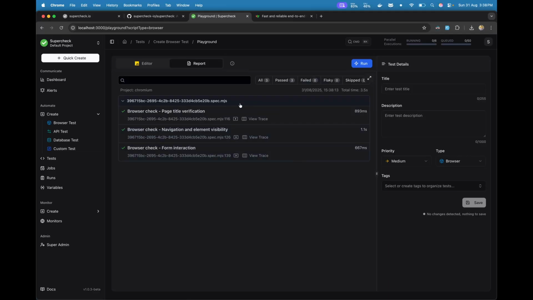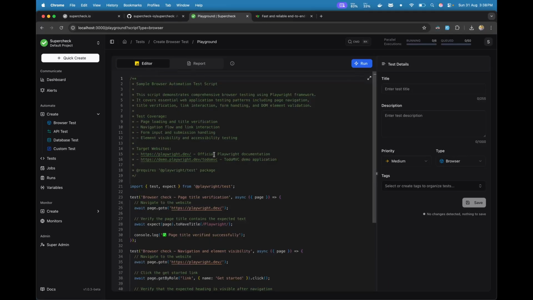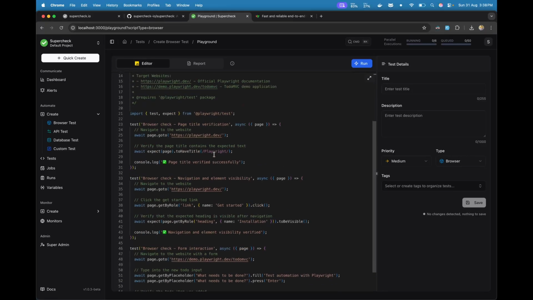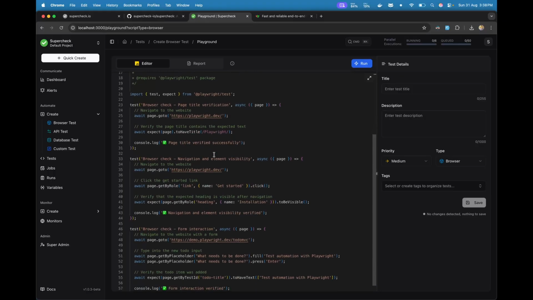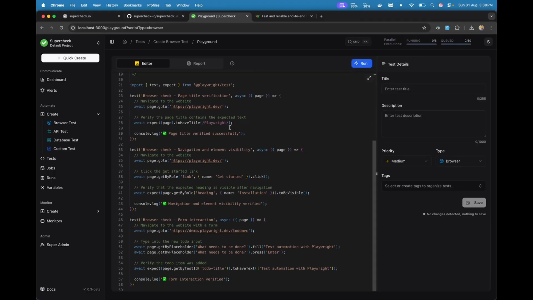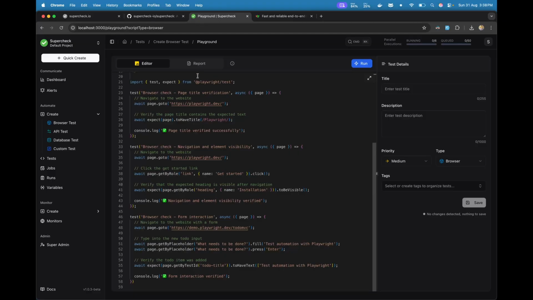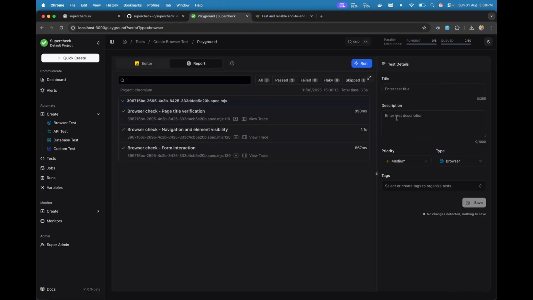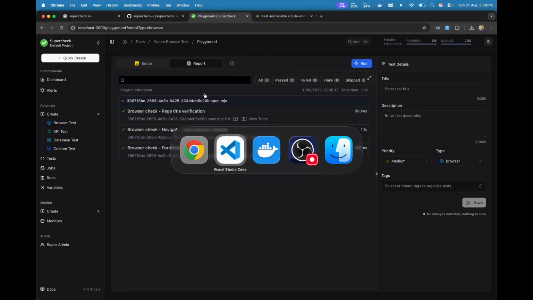Now this playground is just for you to try running the test, work on your script, keep running it again and again until issues are fixed or you are happy with it, and then you can save it. That's the only purpose of this. So we do not want to persist this report. Because we will be running it multiple times, we will see multiple reports here.